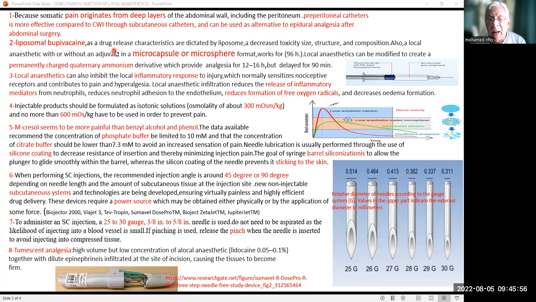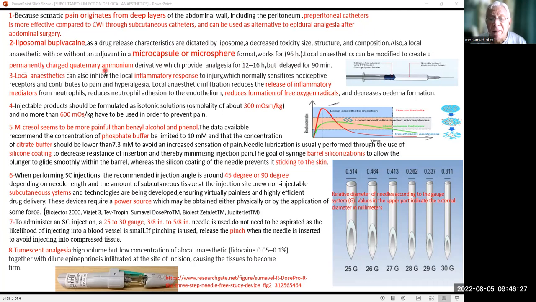Here we can have the bupivacaine enclosed in a bilipid layer, which gives a slow release, and it can give a duration of action of 96 hours. Or we can incorporate it in a microcapsule or microsphere, which will last, I'm sorry, this will last for 96 hours. And then we can also induce a permanently charged quaternary ammonium.